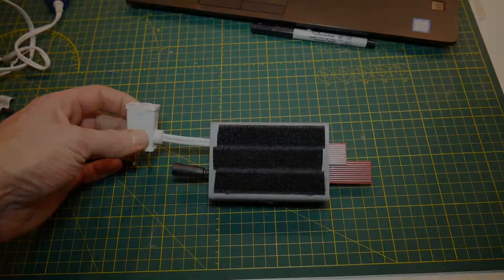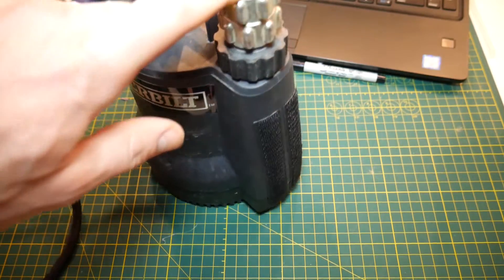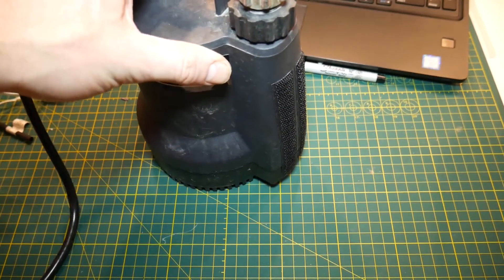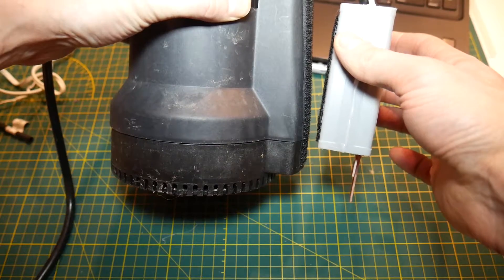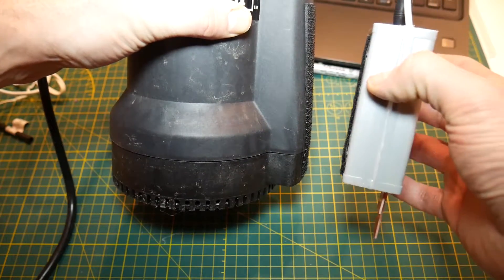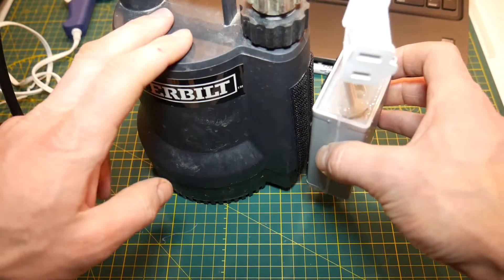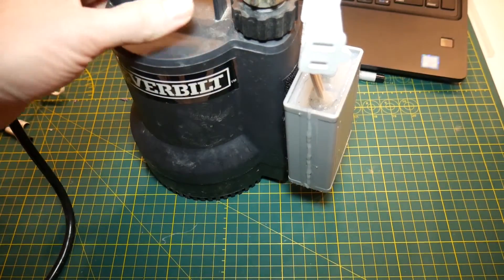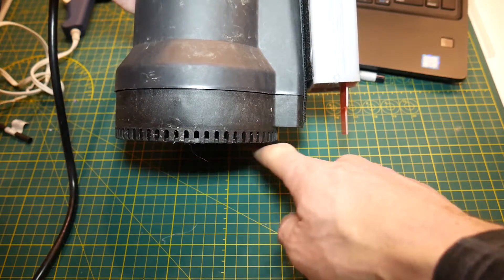Now with the velcro on, I can put some velcro on the pump and mount this controller right to it. This is a one-sixth horsepower utility pump with a standard fitting on top for a garden hose. I've applied the other half of the velcro onto the side of the pump so we can mount our controller. Looking at it from the side, if we mount the controller with the bottom water sensor pretty much touching the ground, the pump might draw in a bit of air. So I'd leave about a quarter inch between the bottom sensor and the ground before sticking the controller onto the side of the pump.